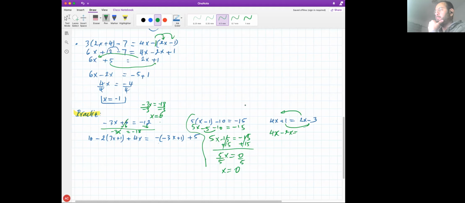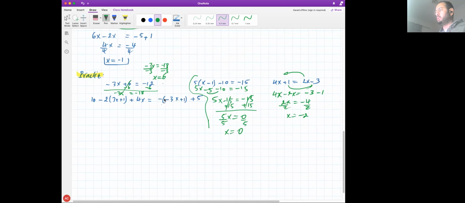The plus 1, equals -3. And the +1 becomes -1. And so this turns into 2x equals -4. That's right. Divide by 2, so it will be -2. Okay, so if you have x's on both sides, move x's to one side and the numbers to the other at the same time. You can still do -1, then -2x, but it's better to move both at the same time.